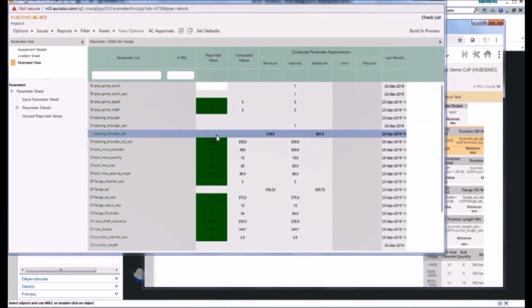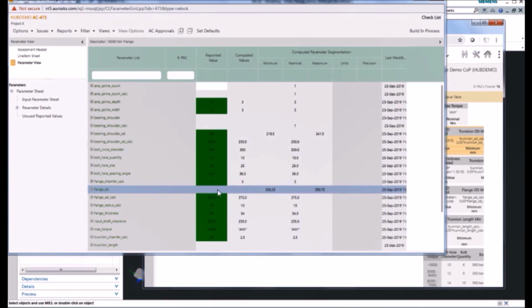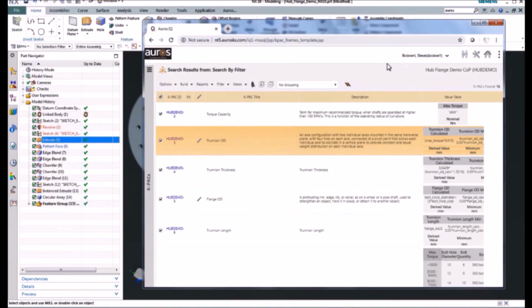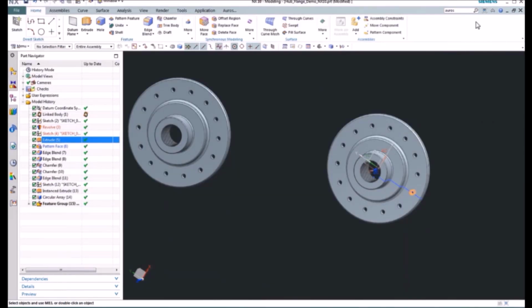I'm looking at just the parameters that are needed. And I can see on the right-hand side, what are the computed values, what are the max and mins within those computed values. So I'm filling out my, whatever you want to call these, maybe these are best practices or it's the design guide. I'm going to fill that out, and then I'm going to go to my CAD application.